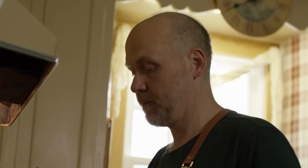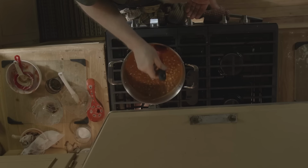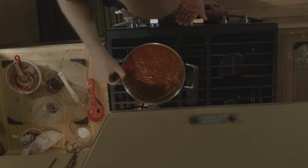If you haven't started yet, make some rice. So this is coming along nicely. You can hear that bubbling and it's letting us know that it's really happy. You can let this keep going until it's the thickness you like. Some people like their buttered chicken or chickpeas a little bit runnier. Some people like them thicker. I like mine a little on the thicker side, so I'm gonna let these continue to cook.